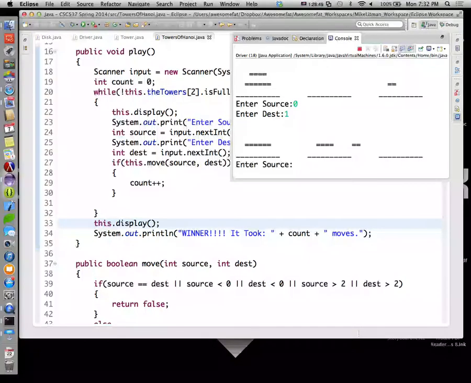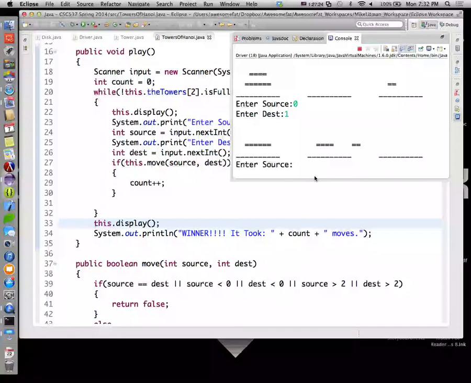Okay, now what? Now I have two legal moves. I can either choose this guy or I can choose this guy. I can't choose this one because our algorithm says we can't go back to where we just moved. By true or false, you cannot move the bigger one onto the smaller disks. So that's why you have to choose the smaller one onto the bigger, and we cannot choose whatever we chose before. So that means the smallest one goes on tower two.